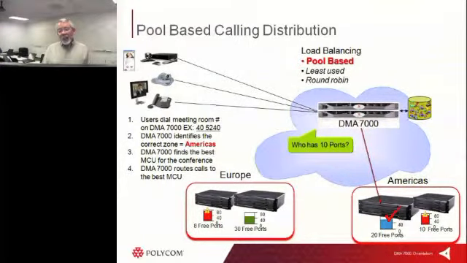That pool requirement could be a geographic requirement, meaning if we had a bunch of people in Europe attending a call, it would seem silly and wasteful of bandwidth to have them call into the US. It would be better for them to call a centralized bridge, possibly in Europe, and then do a cascaded call, single call back into the US. Those are things that DMA can set up and help you do.